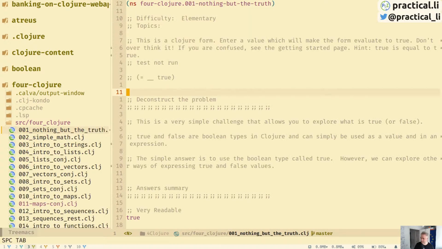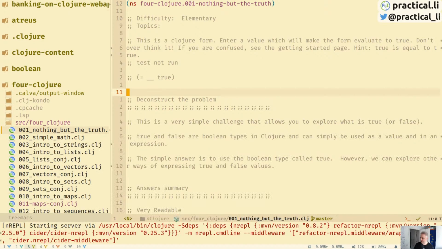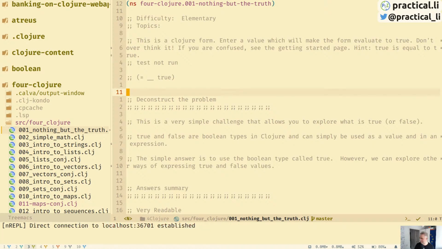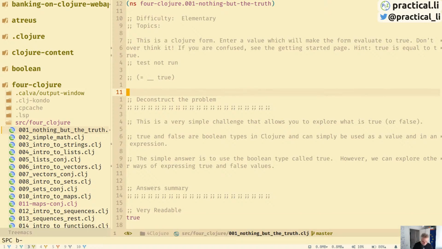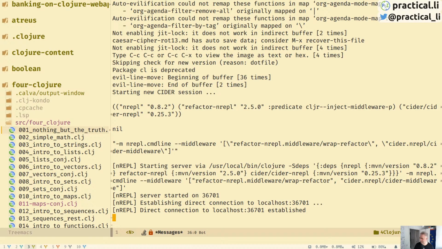Yeah, so let's just do a final test to make sure that when we do cider-jack-in, it is working. No! What's it doing? That's not right. That's not what it should have been using.